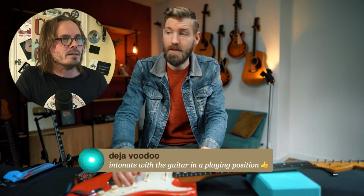as somebody said, Deja Voodoo, in the chat: do this with the guitar in playing position. Yeah, that's right. You should do this step also in playing position rather than the guitar laying flat on a bench. Same reason as mentioned earlier, gravity. When the guitar lays flat on a bench, the action will be slightly higher than it would be in playing position, and this affects the intonation setting as well. No biggie, but anyways.